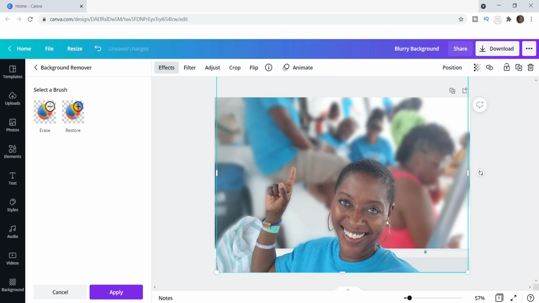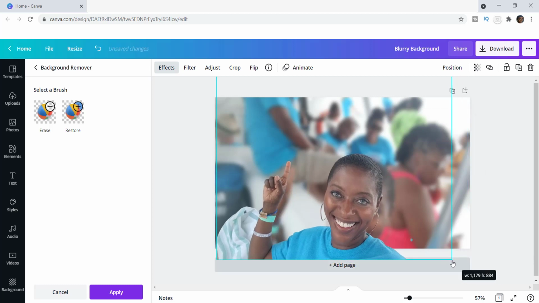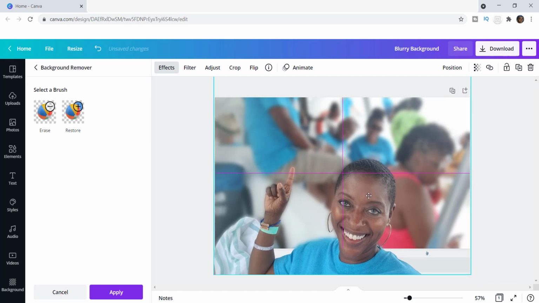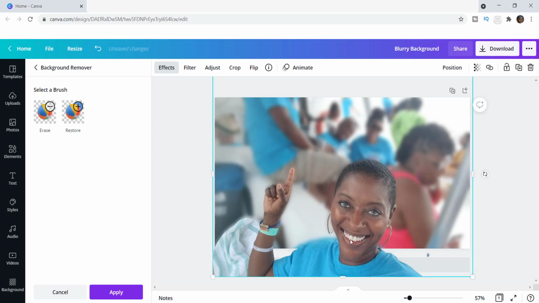Now what I'm doing is I am looking at the outside portion of my head, and I just want to make sure that the second photo, which is the one where the background has been removed, doesn't look as if you can see the second image, the background image. So I'm just making it big enough, and I'm going to move it over so that you do not see the blurred image of me. And I think that's perfect, because when I look at my finger or alongside my hand, I can't see the blurred picture. So this one looks pretty good to me.